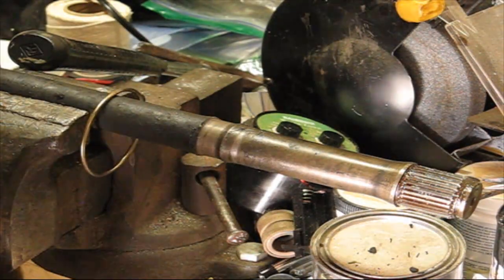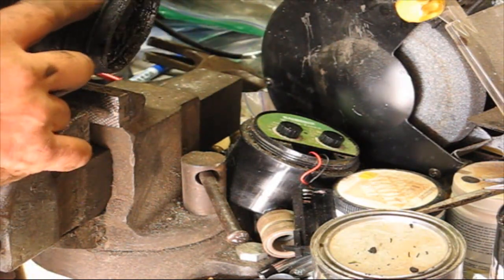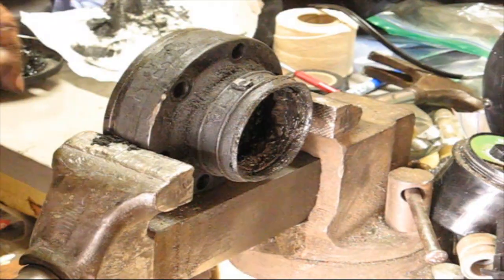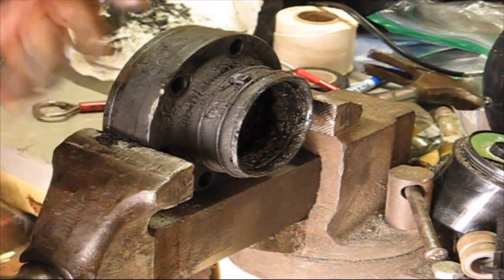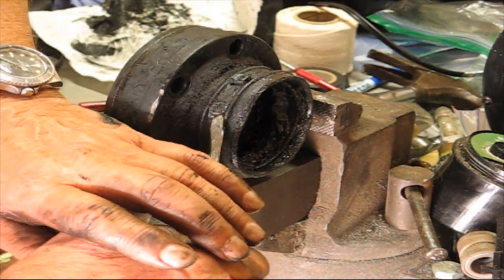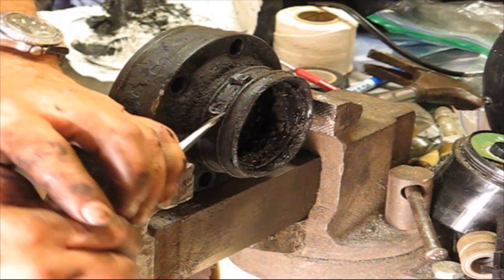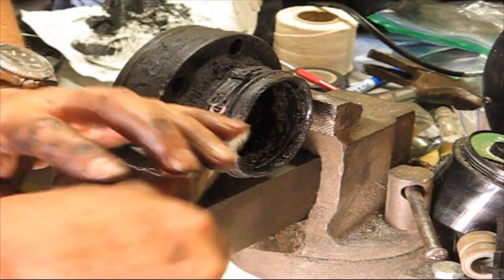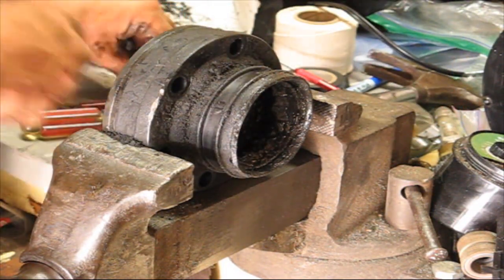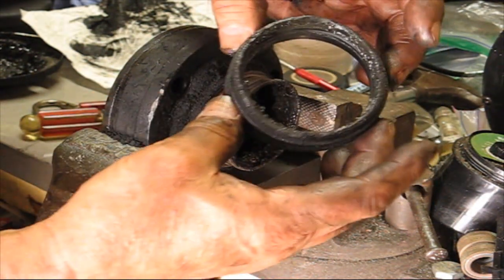Okay, so let me put this on the side. Here's the other part. So let's get this clip off. This is basically the same type of deal. Okay, so once again, there's the clip, just by prying it out. Here it comes. And here comes the other part of the boot.